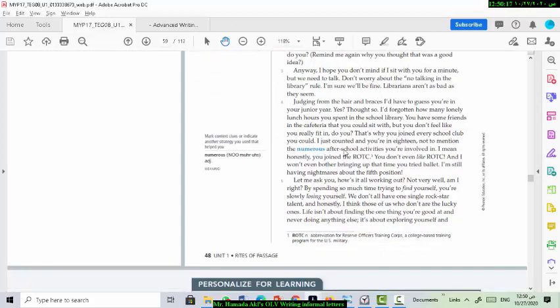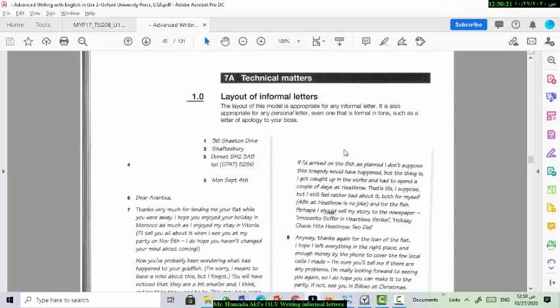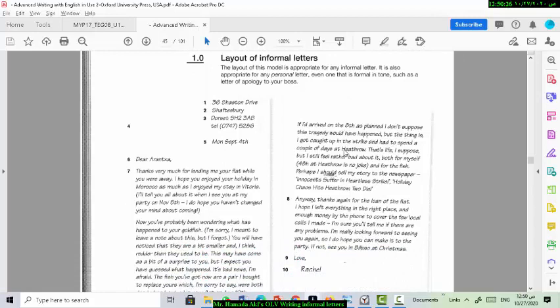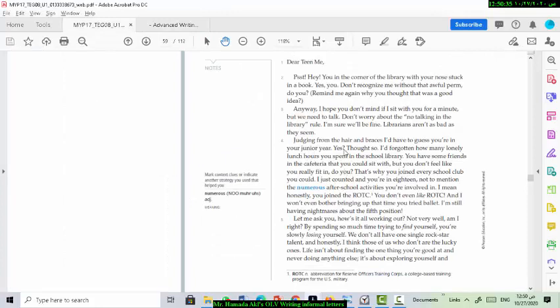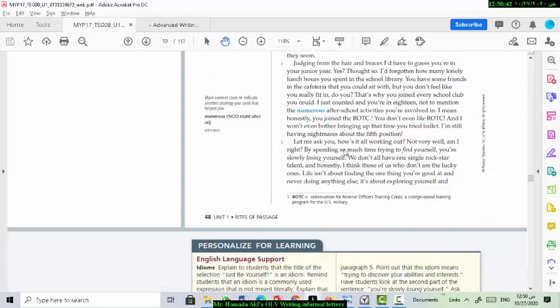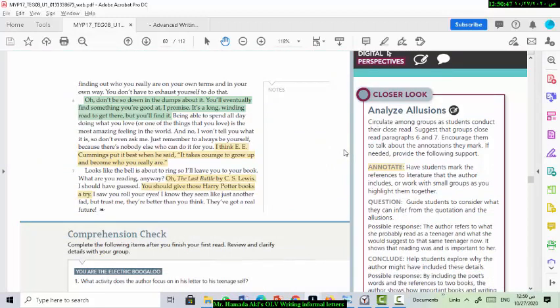Let me show you another example. Here, in this model, the person who wrote this letter kept spaces between paragraphs because he didn't use indentation. So this is important. Either you use indentation or you keep spaces between paragraphs. Back to this letter. So we have an introductory paragraph and then the body. You can have one body paragraph or more than one. And there was no ending as well because it's very informal.